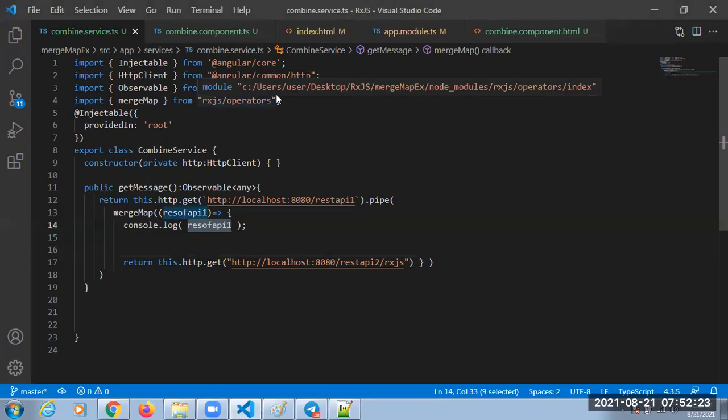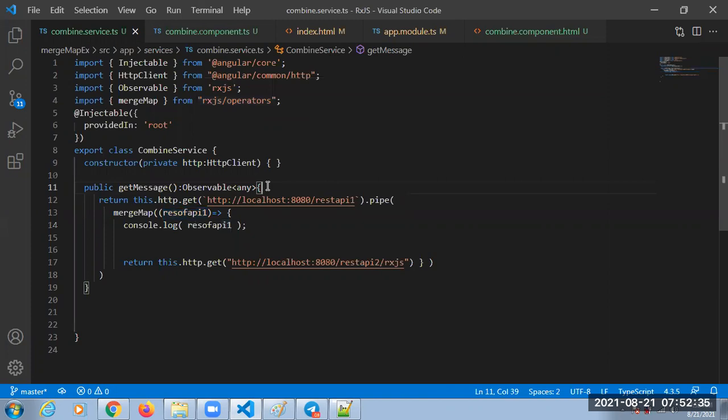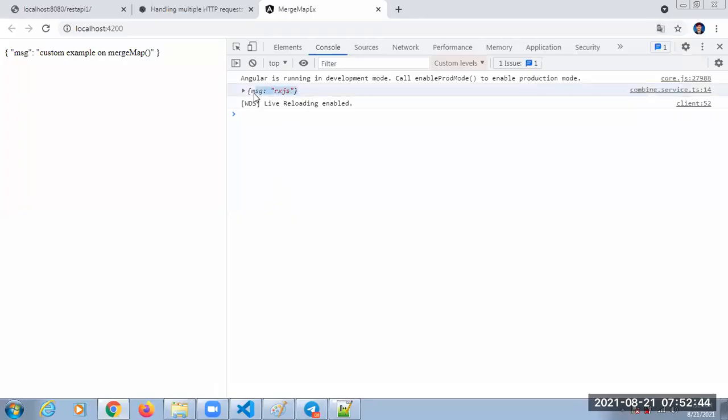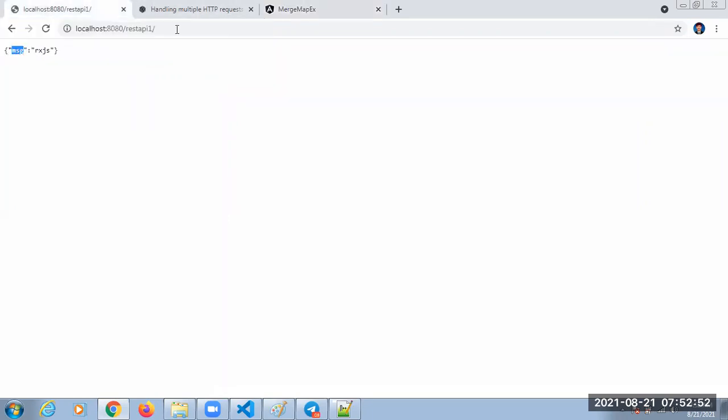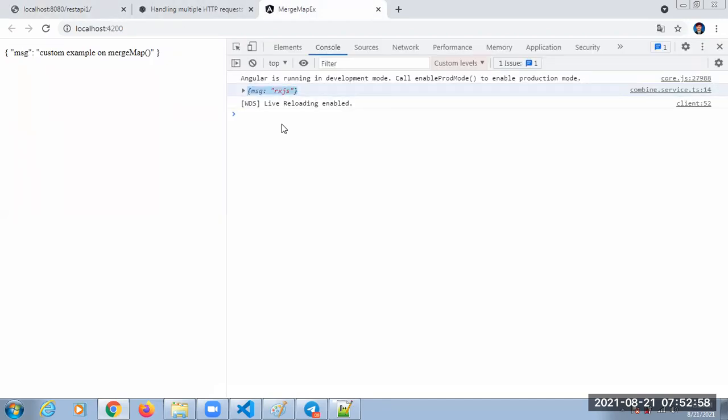Anwar, catch my intention also. You are saying, sir, please go for the if condition, else. Something you are saying, na. Finally we will get the result. I am telling that go and check if response of API 1 is coming, then go for the return conditions and this. Why are you not getting it here? This is what Anwar, message colon RxJS. You are getting or not? I think what I am telling, you are not getting. I got your point. You are saying if result of API 1 is getting, go to the result 2. I am saying whether we are getting the result or not.